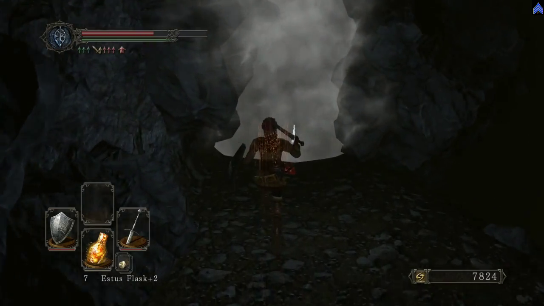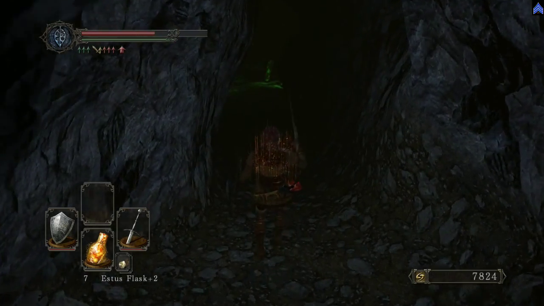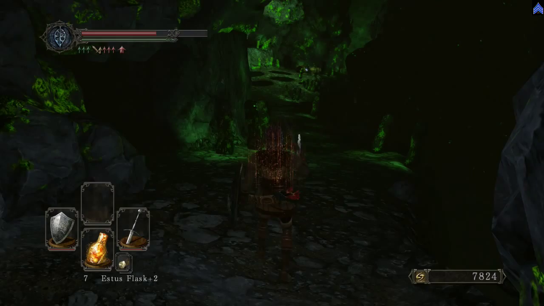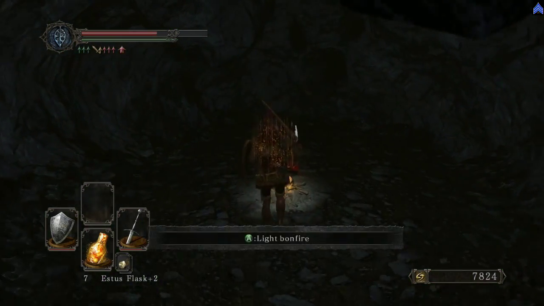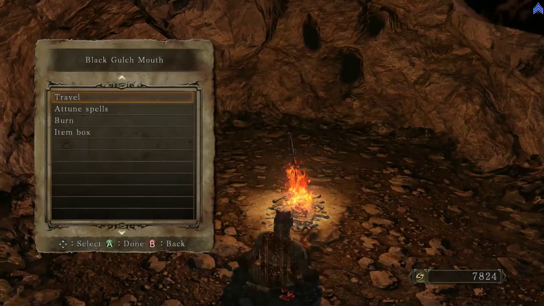Okay, so what we're going to do now is enter the mist, and this here is pretty much the last area. We're now in Black Gulch. There is no boss of the gutter there, so it's a pretty short area, honestly, if you know where you're going. But immediately go to your left here and grab the bonfire.